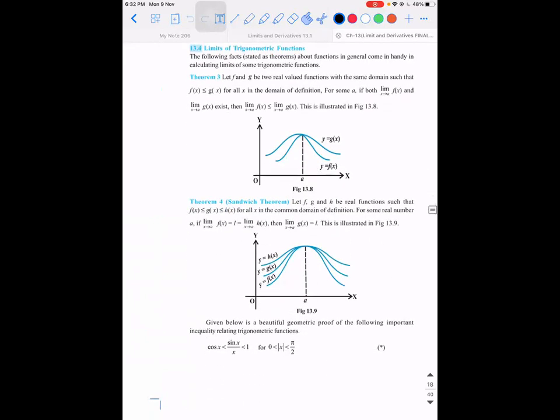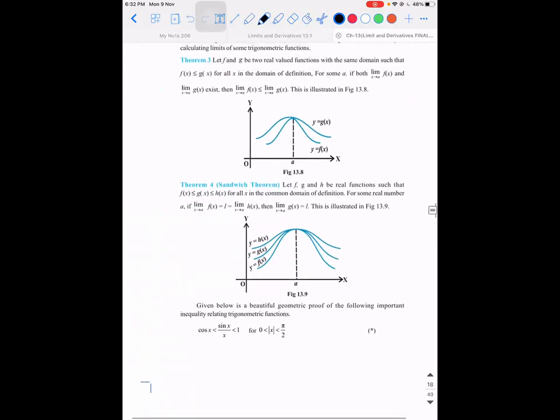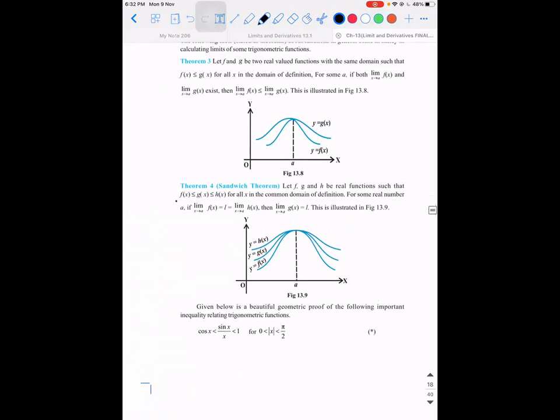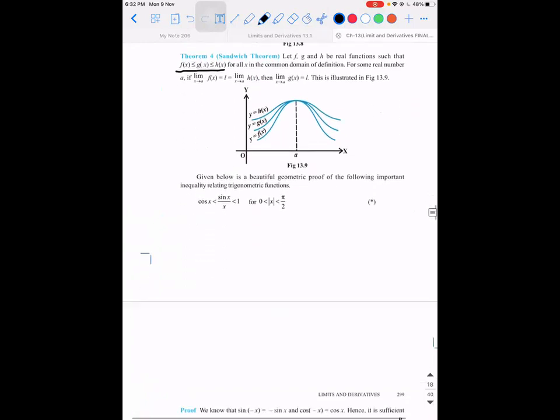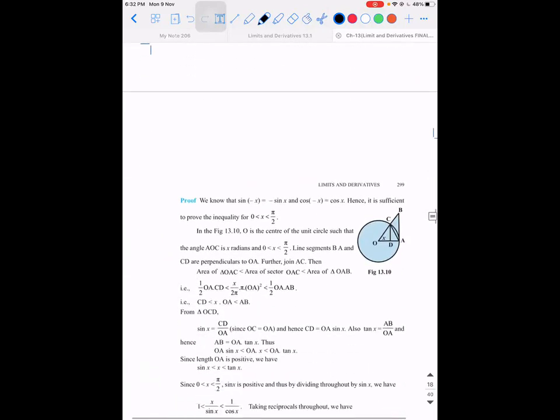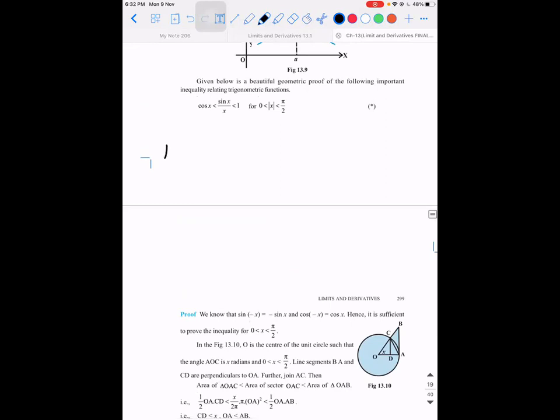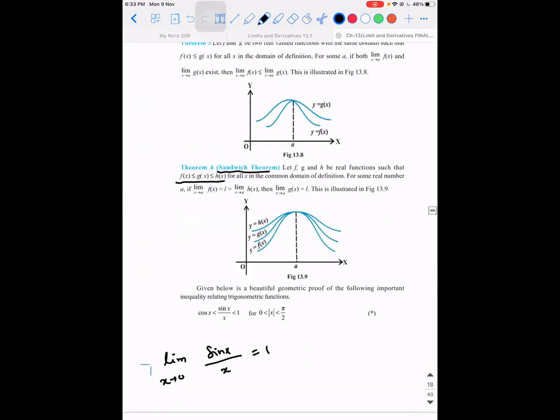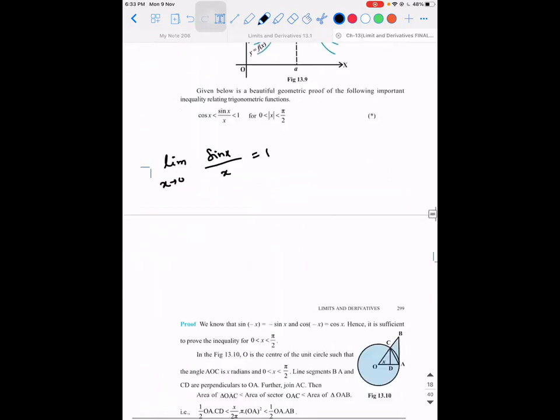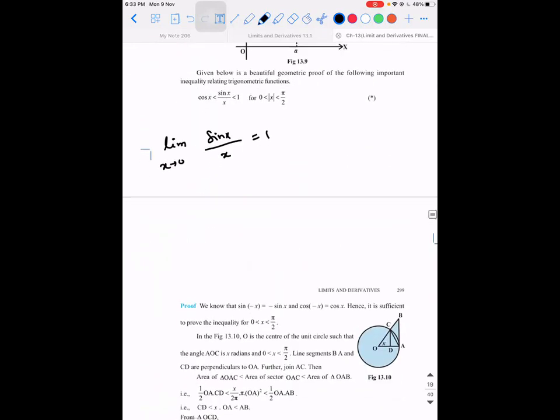So limits of trigonometric functions. I'm not showing you the proof, which is not needed. It will unnecessarily confuse you because we have to take all the limits and inequalities into consideration. So what I suggest is have this point in your mind: limit x tends to 0, sin x divided by x is 1. There are two ways to prove it. One is called the sandwich theorem, and there is another, Maclaurin's theorem, which is not needed for you guys, because there is an expansion for sin x, which is done at a higher level. So have this point in your mind.